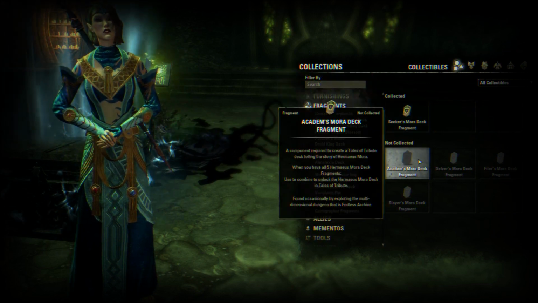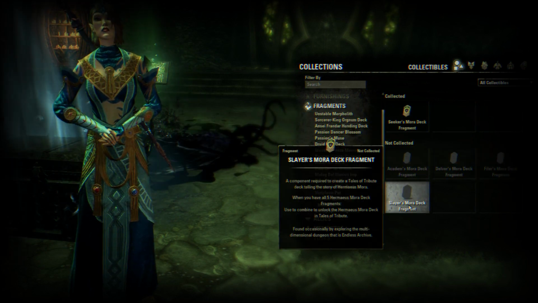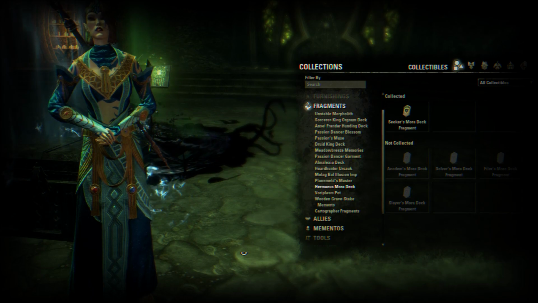new Endless Archive. If you open collections, you will notice that 4 of those fragments have the same explanation. You can get them by exploring the Endless Archive. The 5th one you can buy there with Archival Fortunes, which is the currency specific for this new place.